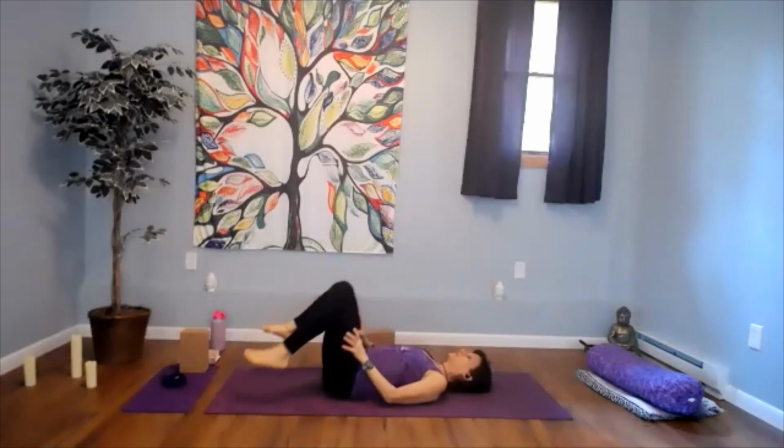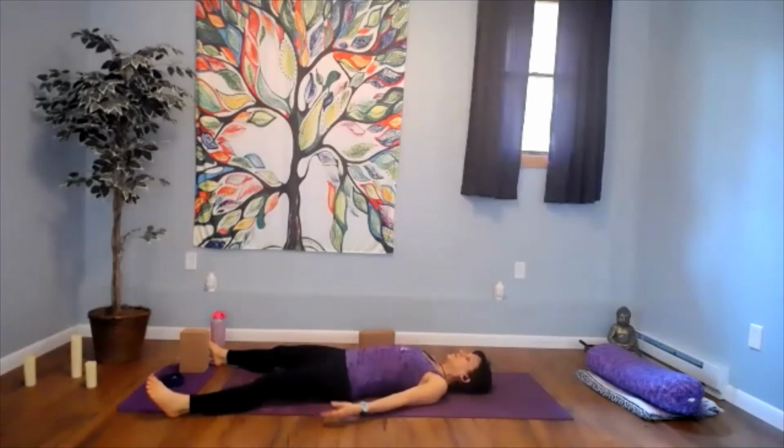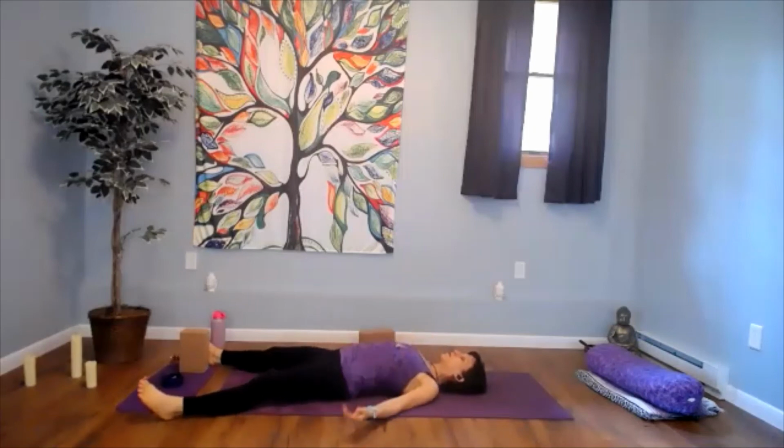And then as you're ready, we'll make our way into that final relaxation. So maybe bending the knees in constructive rest, or we can extend the legs so that the feet are wider than the hips, letting the arms rest alongside the body with the palms facing up. And then, kind of like we did in bridge pose, maybe walking the shoulders underneath the body a little bit so that we can have a lift in the heart. Allowing the entire body and the mind to start to slow down.